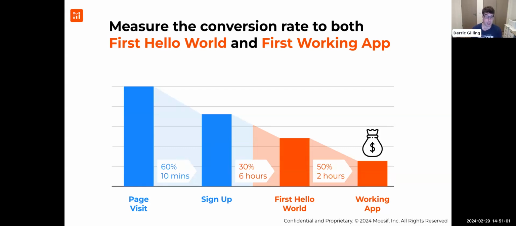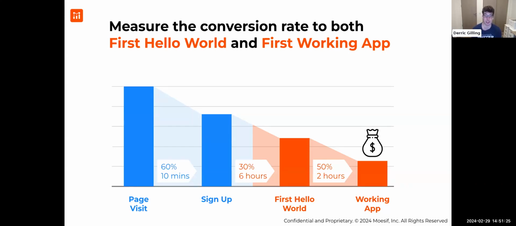Of course, there's going to be a big drop off where they can't even get past the documentation. There's documentation issues. There's issues with the guides and tutorials, and they're just not able to even realize that there's a use case that's solvable here. And then we're going to get a percentage of those developers that move to this next step, which is working app. And there's different terms for this. You can call it first paid app, first working app, time to revenue.